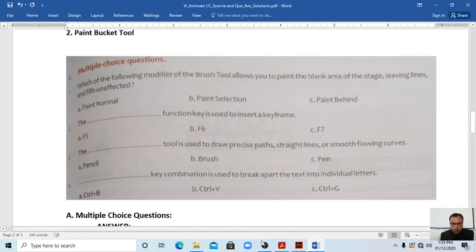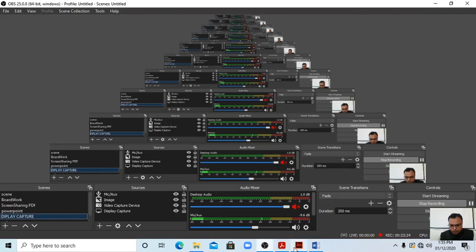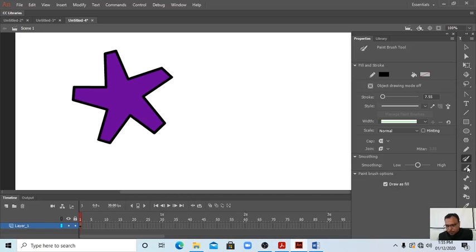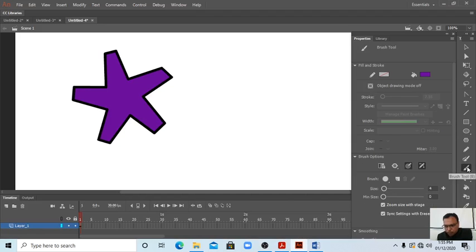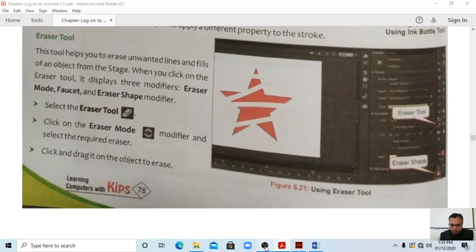Brush tool. We are just talking about the brush tool. This one is brush tool. Okay, students. Pen behind. Okay, there are many options given. Pen behind, with the help of pen behind, what we can do, students?